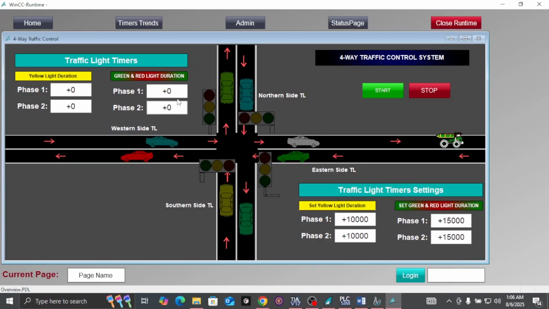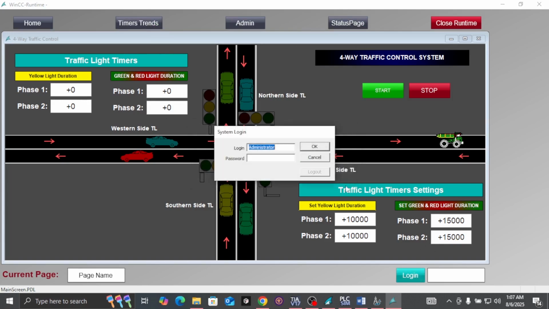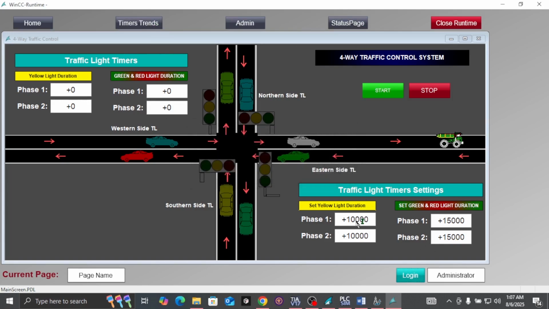This one is just an indication, but this one, you can set the values. So as you can see, it's an input, so you can manipulate the values from this side, but this side is just an indication. As you can see, you cannot do anything. We have also other 3 pages, and for us to access it, we need to be logged in. So we shall just log in, and now as you can see, we are in as the administrator, and we can now operate this project.